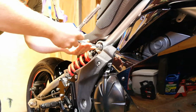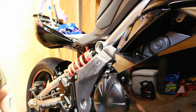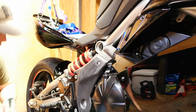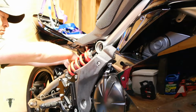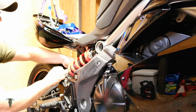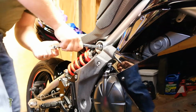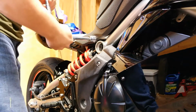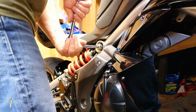Now make sure you look up the torque specs on your motorcycle. This thing is right at, felt like 60 to 70 foot-pounds. I've not looked it up. I will do that and come back and torque it.